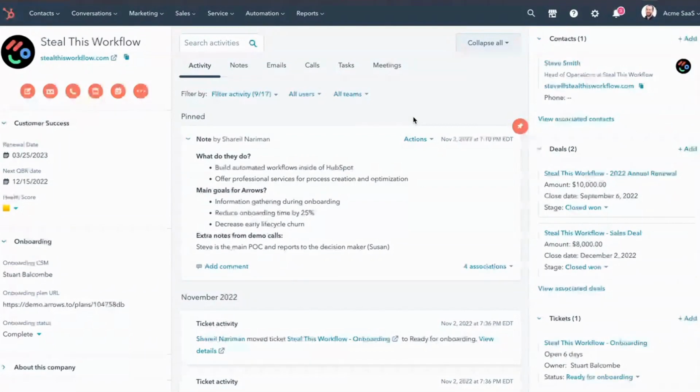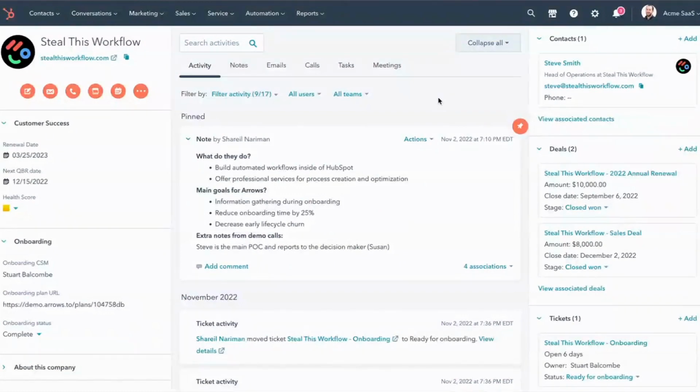But I generally like to know who a company is. I'm managing a book of hundreds of customers and I don't remember every single one if I'm being candid. This gives me a high-level glance of who they are, a high-level glance of what their goals are, and some general extra notes. So now when I jump on my QBR, customers hate being asked the same question twice. So instead of asking the same question twice, now I can just confirm. By the way, are your goals still to reduce onboarding by 25% or has that number changed? Are you still trying to decrease early lifecycle churn or have we solved for some of that? So now it builds trust. It builds a sense that this person actually cares about my business and knows the things I'm working on. And so I love having this pinned note at the top and then all associated activity below it.